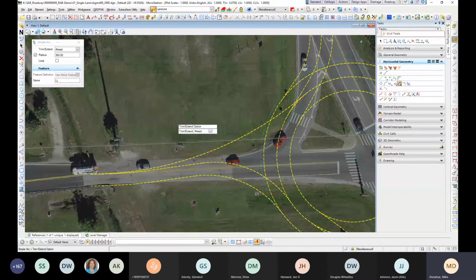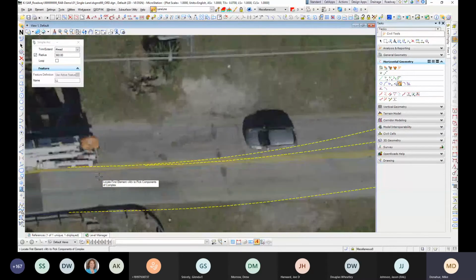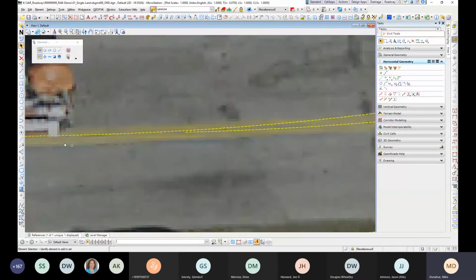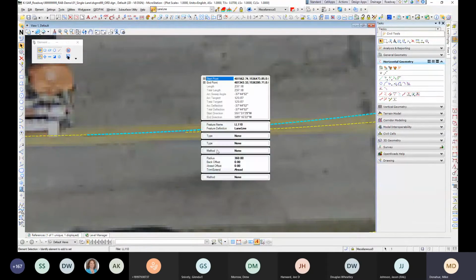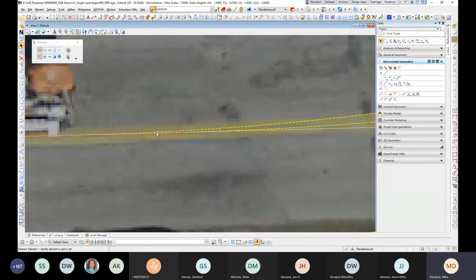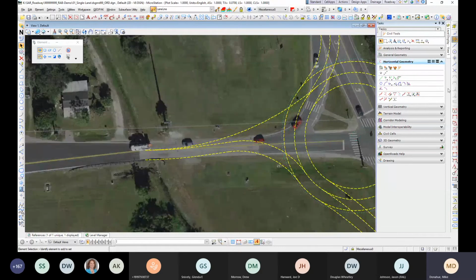And so I'm going to hit A to change it to ahead. I want to trim to the ahead. Oops, I didn't really want that because I did want that line to continue on to here. So what I can do is grab this, go in and change this to none. And then you'll see it'll revert it back to the previous relationship. And I'll offset this 12 feet.